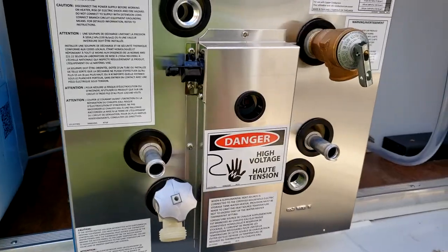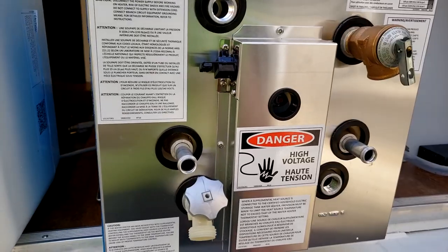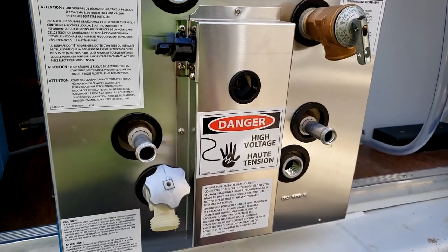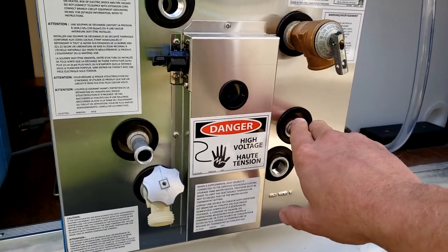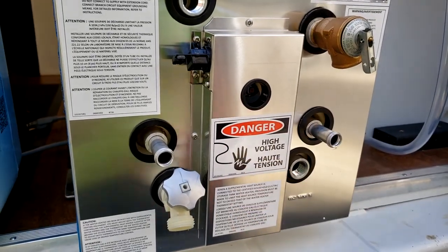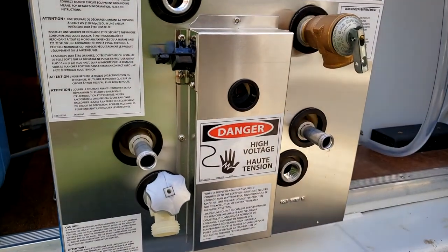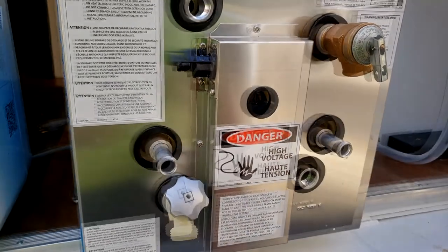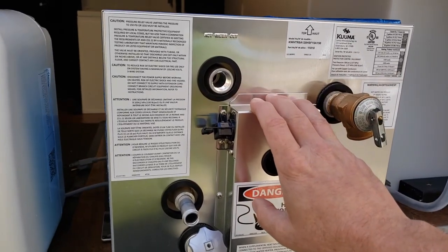All right, so I am going to go ahead and plumb it up to the engine coolant lines. It's not really that hard to run some heater hose under the van. We just have to make a loop, and we have to tie into the heater circuit for the van. And like I said, that will allow us to heat the water without any electricity. And if we are at a spot where we either have shore power or we haven't been running the van and we want to use the batteries and the inverter, we can use the electric element inside.